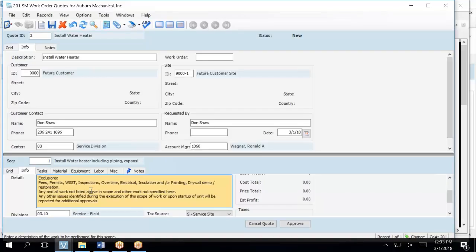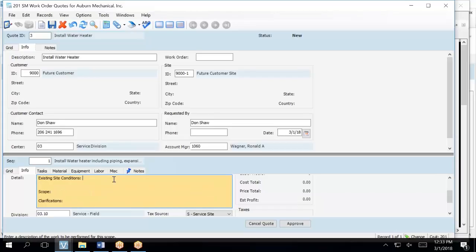And now hit save. But now I have to come up here and type in these things. Type in what things? That's your template. Existing, we found the water heater leaking and rusted out at the bottom, and the scope is to remove and replace the water heater, and so on. So now you're modifying your text. This is the deliverable that he's got. I'm just thinking about the deliverable.